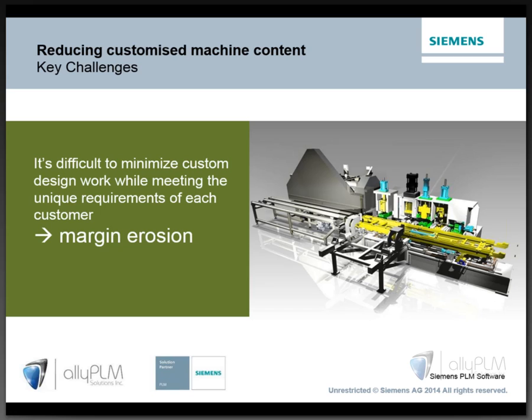How many times have you been in a situation where you would like to reuse an existing component in a new design, but you cannot quickly find the design data? Where is it? With Solid Edge SP for SharePoint, you can graphically explore existing assemblies and parts, conduct searches to retrieve the design data. You can also clone existing machine designs and then perform simple add and replace operations to meet the new customer's requirements. And those tools for accelerated design we mentioned before, well, those buddies are there for you to use as well.